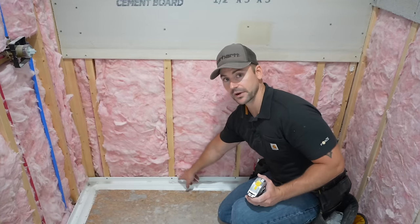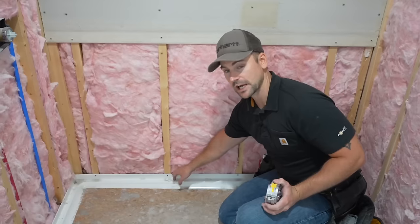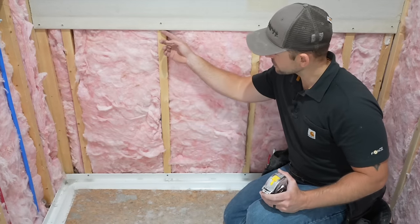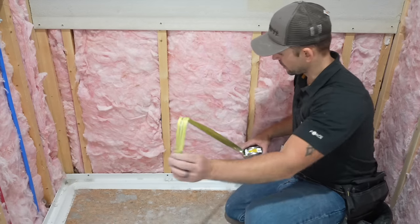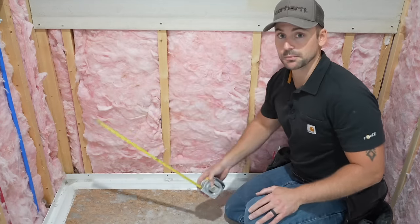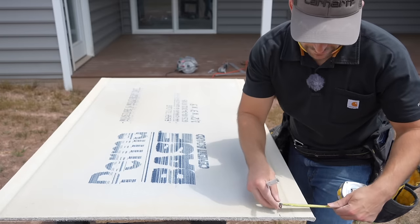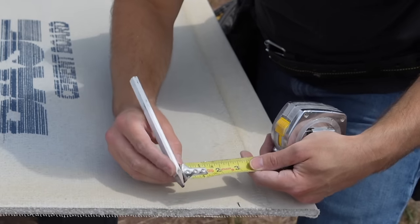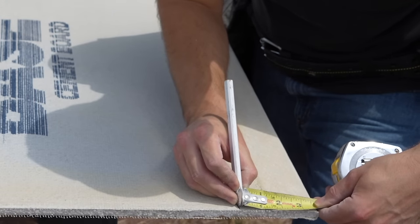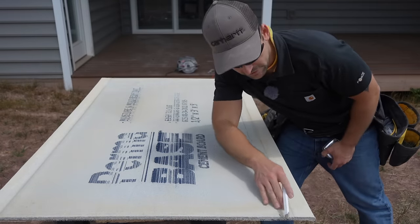I'm now down far enough that I have to cut around the shower pan. I'll show a different method here — cutting a piece that comes down on top of the nailing flange rather than notching behind it. We measure up to the existing cement board: 32 inches. To mark the rip, I hold my pencil at the end of the tape measure at about four inches offset, place it on the mark, and scribe down using the board's edge as a guide.